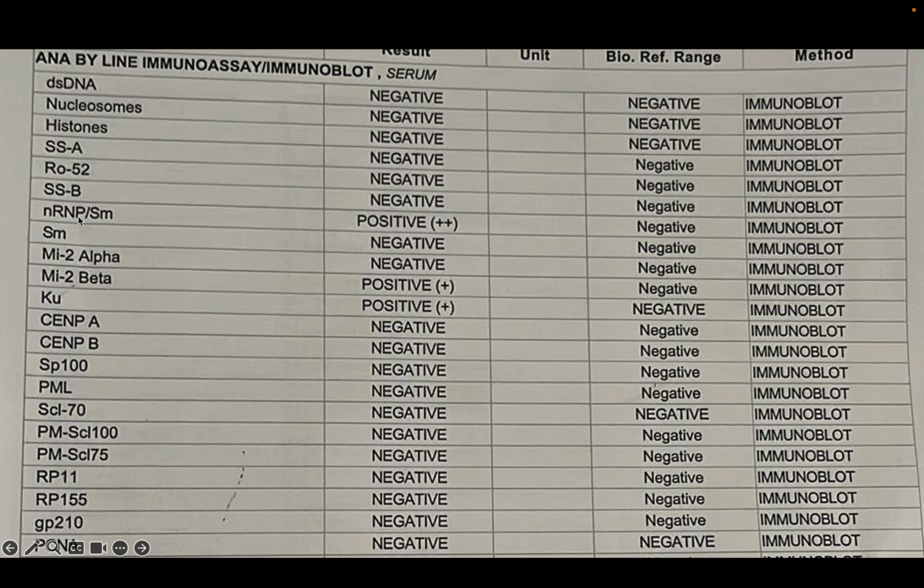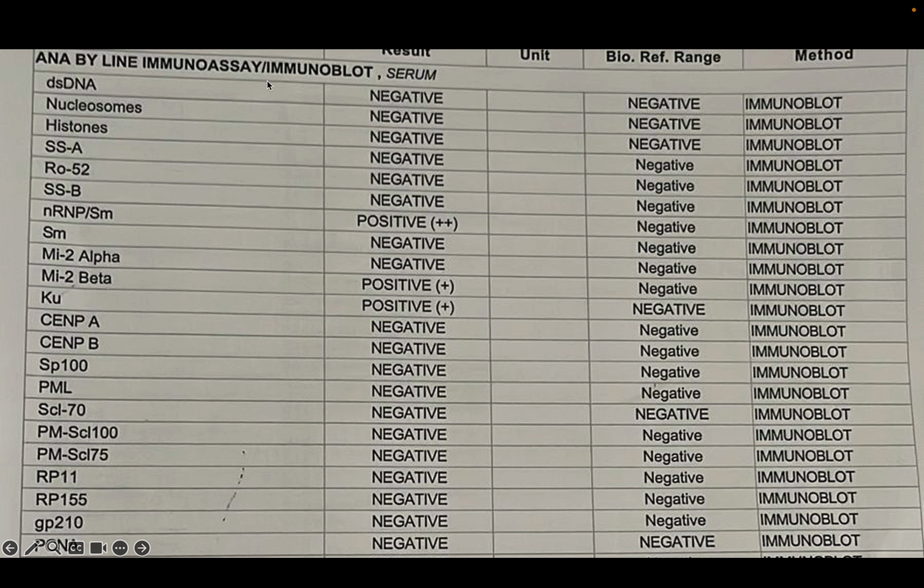In this case, there is nRNP and Sm. This is suggestive of MCTD. If Sm is also positive, that might be SLE also. Like I'll tell you, dsDNA is SLE, nucleosomes may be there in SLE, histones may be seen in drug-induced SLE, SSA and SSB may be present in Sjogren's and also sometimes in ANA-negative lupus. RNP with Sm is MCTD, Sm is seen in SLE. Mi2 and the others are all myositis panel. Scl70 is again scleroderma. So these are all you need to remember.